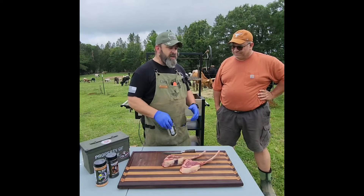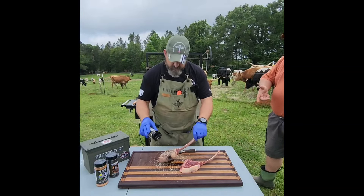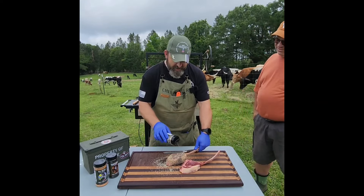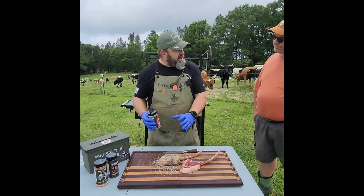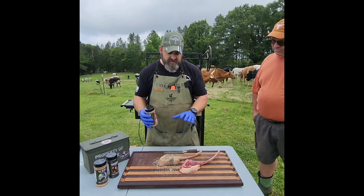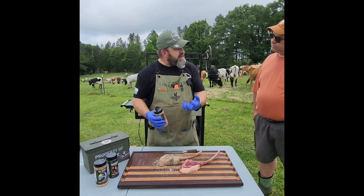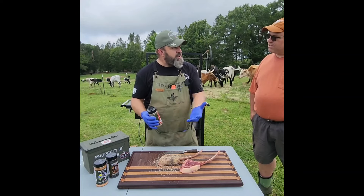I'm going to season this up with the salt, pepper, garlic, and then we'll get back and start cooking. It's really fun to cook these with the bone — I know it's mostly ornamental, but it's good to have something to pick up and hold. I like to season liberally because that's a large chunk of meat. We're going to let these sit and rest before we grill them so the seasonings have time to soak into the meat. I like to give it 15 to 20 minutes because the salt is going to help sweat out some of that moisture and then start sucking it back in, along with those seasonings, and it'll give it a nice crust.